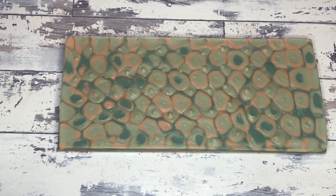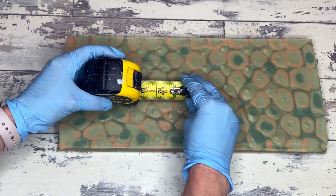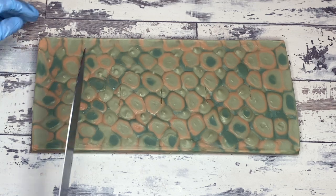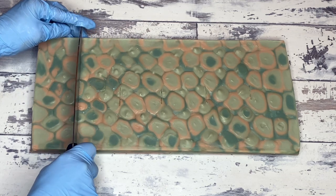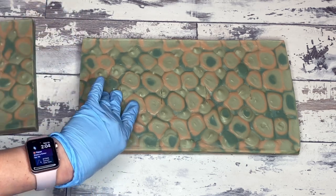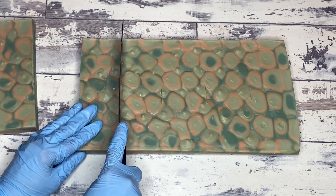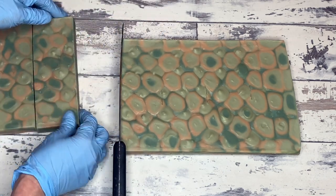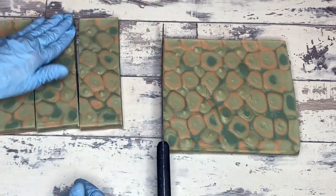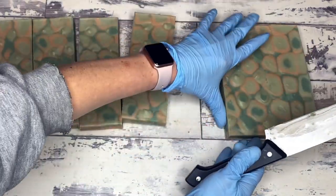So it is day two — it is cut day. This soap has actually sat for about 16 hours and it is still reasonably soft. The reason for that is because this particular oil blend is sitting at about a 70-30 with liquid oils to solid oils. So this bar actually takes quite a while to cure up because it's so soft — you have so many liquid oils in it. And that's okay because it's actually a sort of modified version of a Bastille soap, and I want that for the performance of the bar. It kind of sucks that it takes so long to cure, but as long as you plan your line accordingly, everything's fine and you don't ever run out of stock. Unfortunately in this case, I did actually run out of stock with the Norberta. But I'm replenishing stock with this and any other batches.